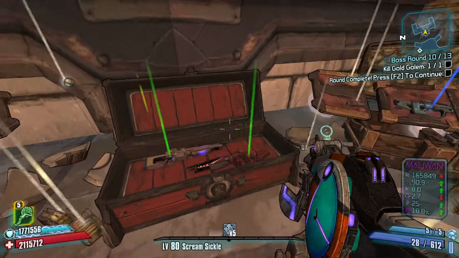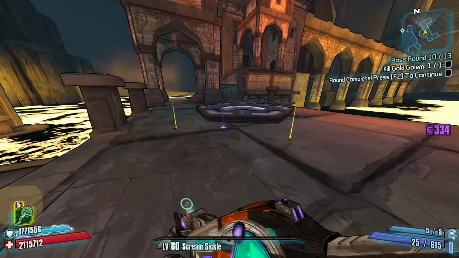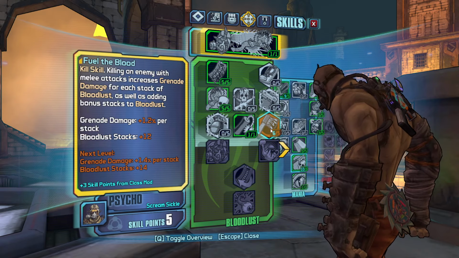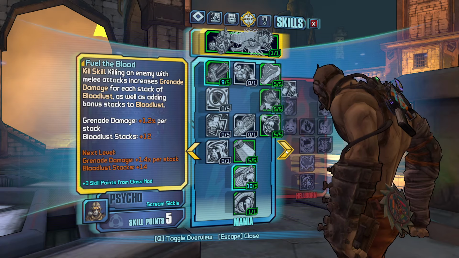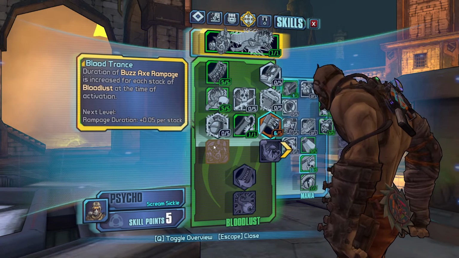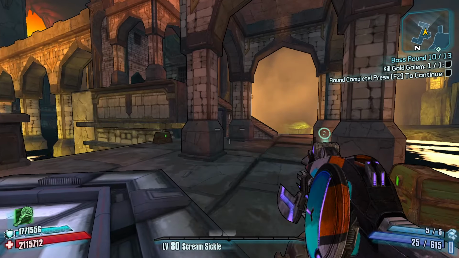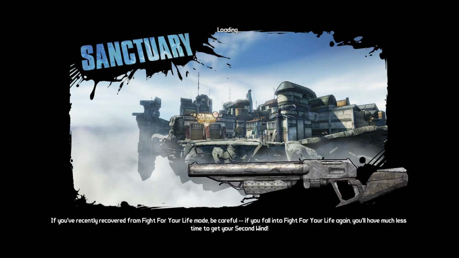All right, we rolled a 14. More launchers. Rockets. Okay, we're not gonna get too much. Go ahead and throw some points in our skill tree here. One more point into killing an enemy with a melee attack increases grenade damage would be kind of nice. During Buzz Axe Rampage, duration of Buzz Axe Rampage is increased. I think what we want to do is reduce the amount of time it takes for bloodlust stacks to start dissipating. That way we can get it in there pretty easy.